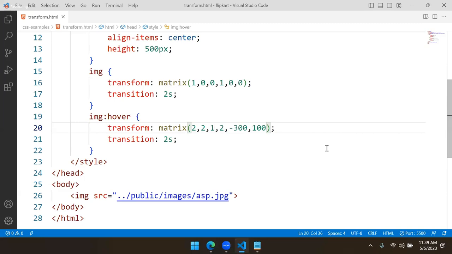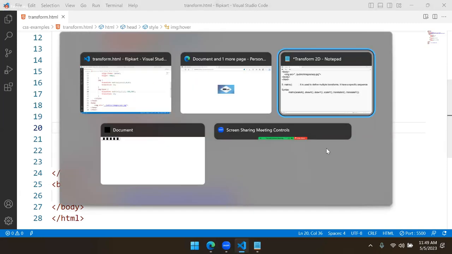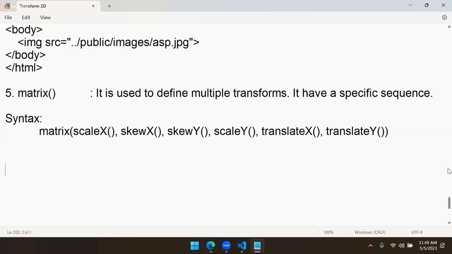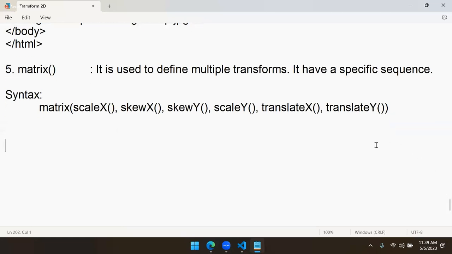So the matrix values usually will be like this. That is the matrix position, and that is how we can control it. Now I will show how to define the values, which is important.